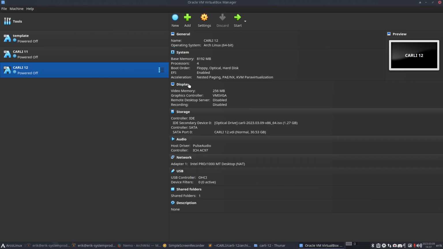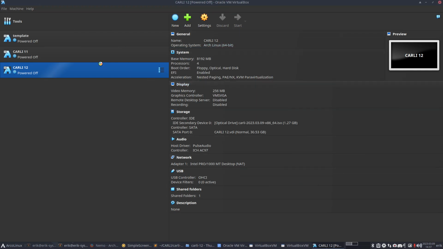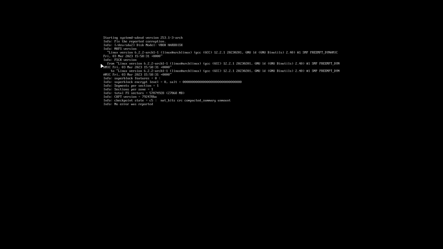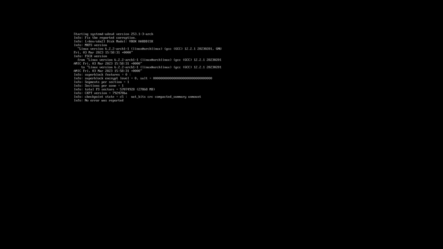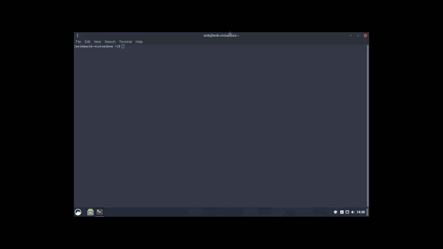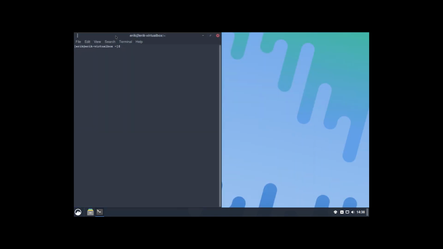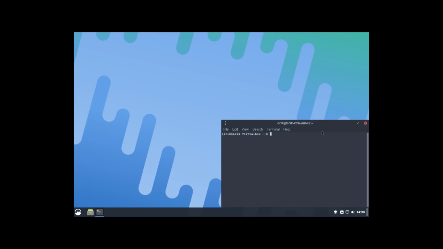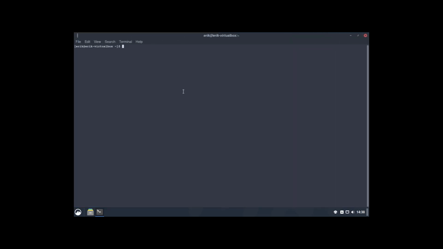IT Crowd, if you don't know what I mean, I'm thinking about a film or a series actually, IT Crowd. Let's see if we can drag it out and not have issues with the bug that exists at this point in time. Voila, bug is gone. I can drag and put in corners. Nice, right? Just a VirtualBox thing.